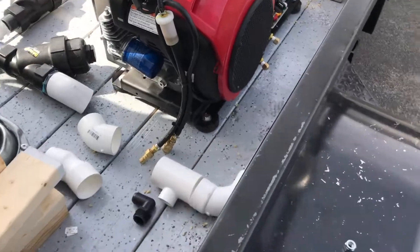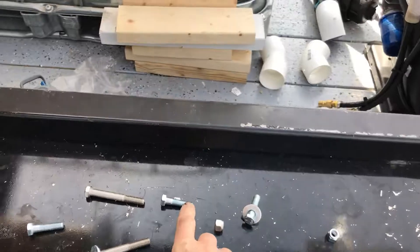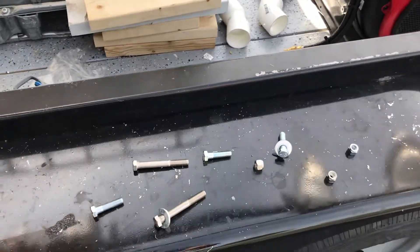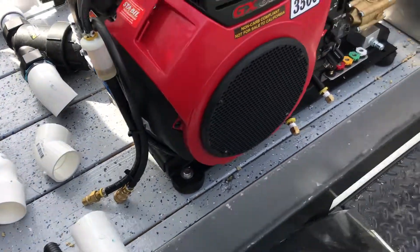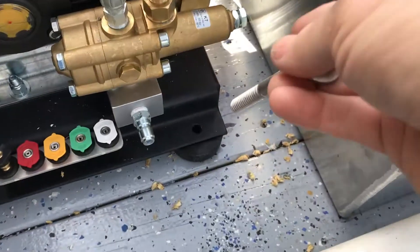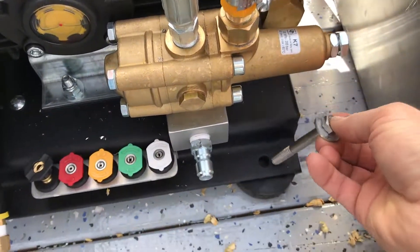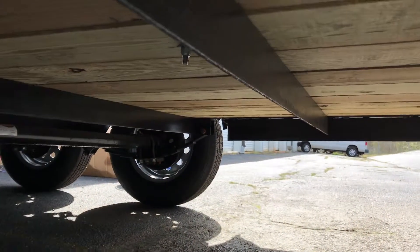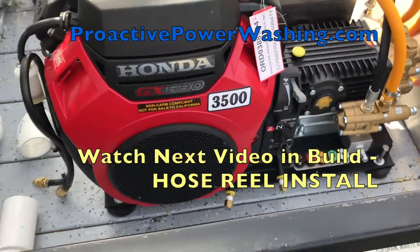The eight gallon per minute machine is placed in a similar manner. It came with inch and a half bolts with washers in the feet; we replaced those with three and a half inch bolts so we could get through and have enough gripping power on the bottom. You line up the bolt, slide it all the way through the wood into the bottom, and then bolt them down on the bottom into a mounting situation. That's the final placement — we still need to finish some plumbing.